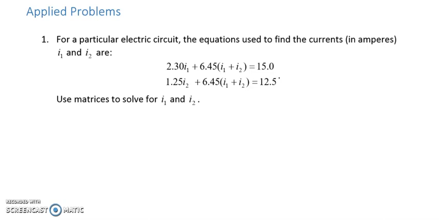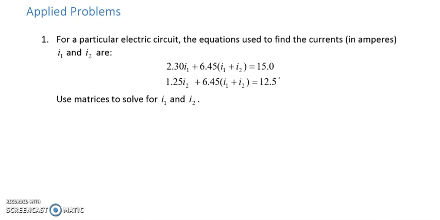Okay, welcome back to the last lesson in Unit 7 on matrices. This begins on page 14 in your notes, and it's really exactly the same thing we were doing in our last class. You're still going to be using matrices to solve systems of equations. These involve real-world problems. So let's have a look here at the first one.